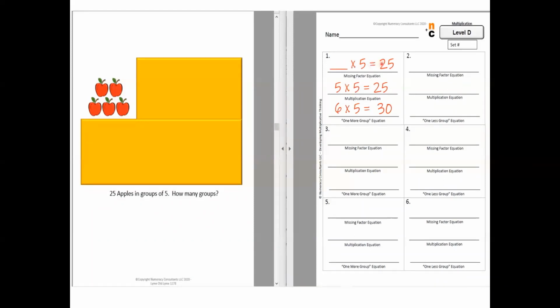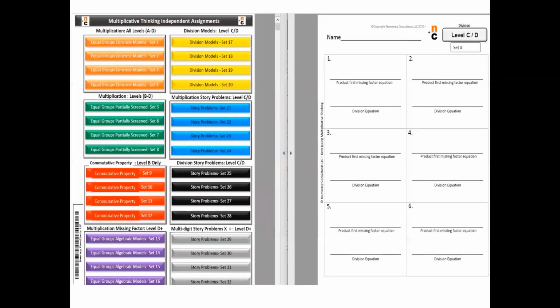What's really important about this is where we're really starting to focus in on division, because the next set they'll be doing is going directly into division. Now, remember, they didn't have to write 25 divided by 5. They're still thinking of this as a multiplication type equation. Okay. Now, for the next set, we're going to go up here, we're going to go into the division models now.